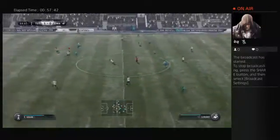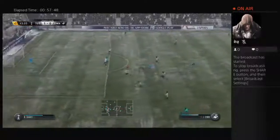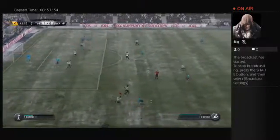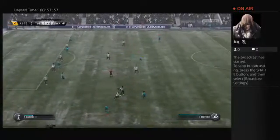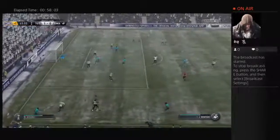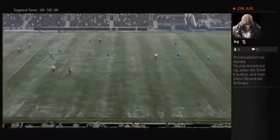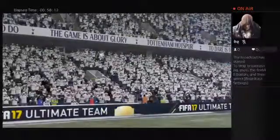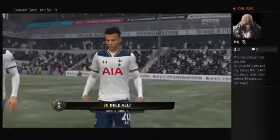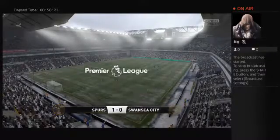Rangel. It's looking good, this move. Just working away to try and find an opening. Jefferson Montero. Well, it's an important area to win back the ball, that. And that's half-time, signalled by the referee. 1-0 the half-time score. Well, the player that we're featuring here has done well. He's certainly been an influence on this first half. Well, he played really well, didn't he? And he got himself a goal to put his team ahead. He'll be pleased with that first 45.